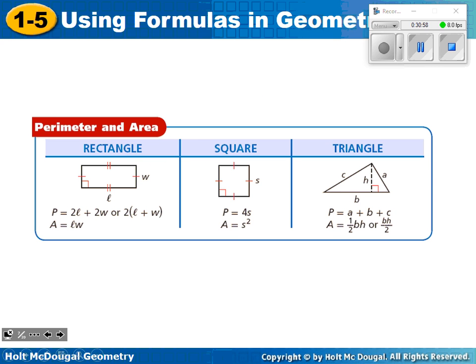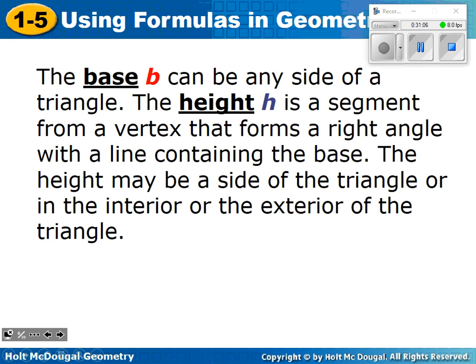Okay, here is the chart that has all of the formulas for the rectangle, the square, and the triangle that we just reviewed up here on the board. You will have to know the formulas by the day we take the test. So you will not get a formula sheet. You have to know the formulas that you need to find perimeter and area. And it's just these up here on the board, and you should have been introduced to them before you got to high school. You just may not have remembered them.